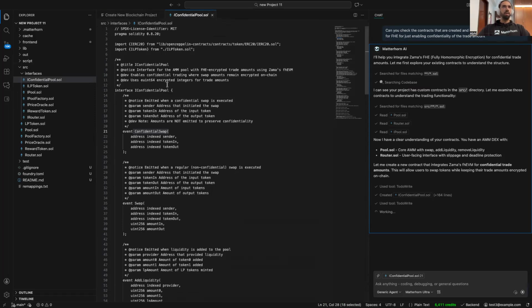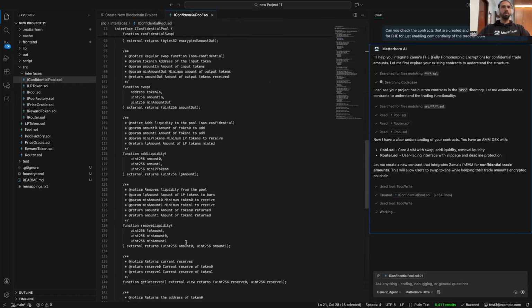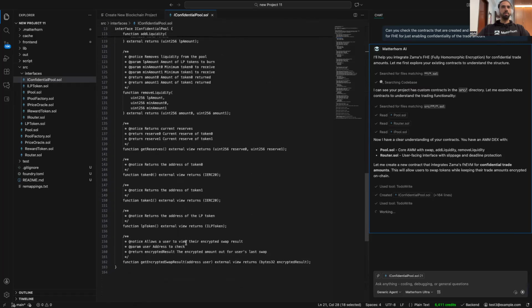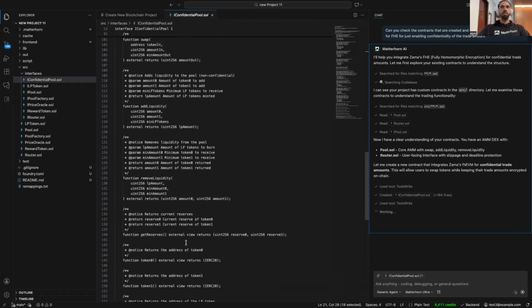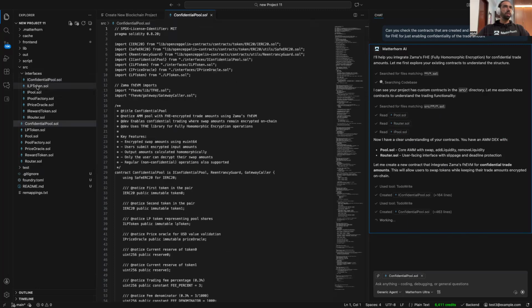This is the contract that has been written. We'll wait for the AI to see how these contracts can be integrated.